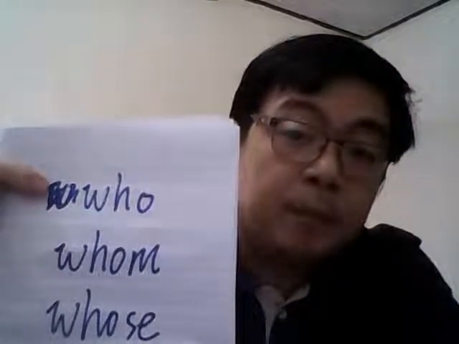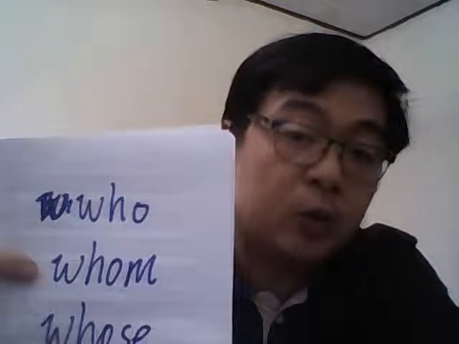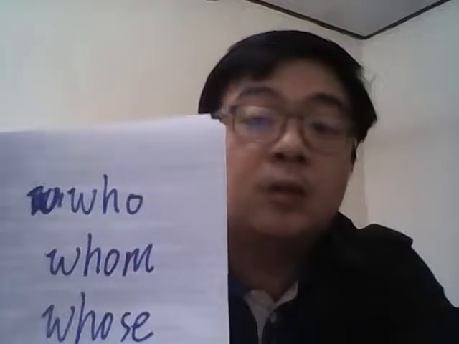Who is that person who is doing something? Whom is that person that something happened to? I'm quite certain that you Junior 3 students have already done passive voice a lot of times. You know there's an active character and there's a passive character. A character that does something, a character that something is done to. If you're talking about a character that does something, we use the word who. But if you're talking about a character that something happens to, then we use whom. It's that simple, not that tough.